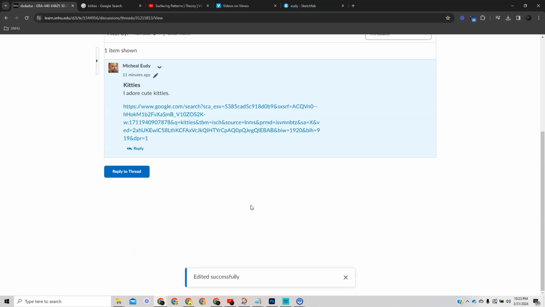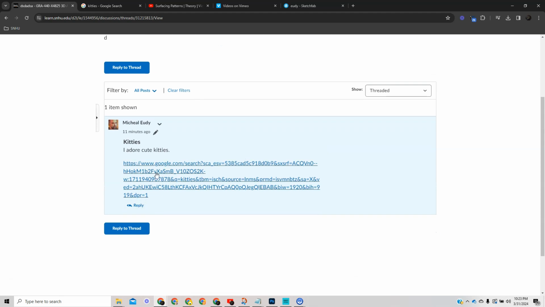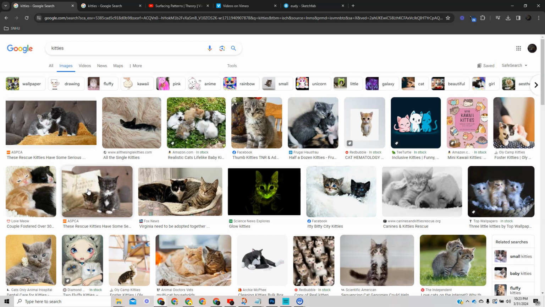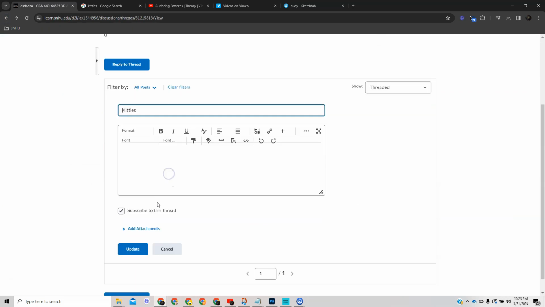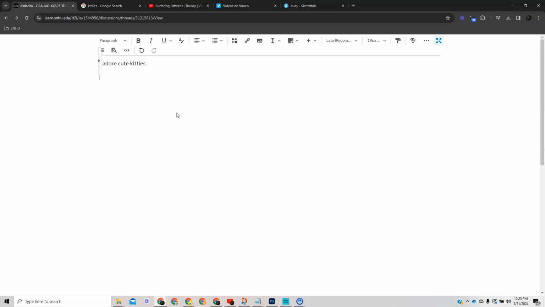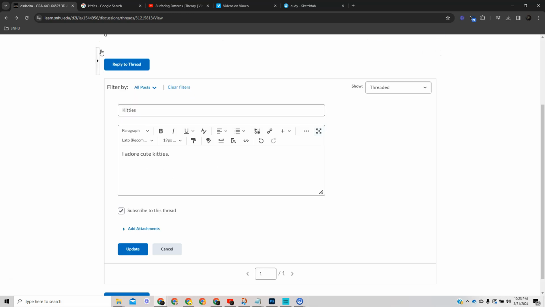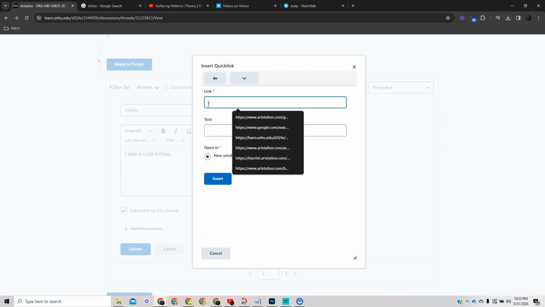But there's a problem with that, in that it takes you away from the page. So if I click on this, you'll see it doesn't open a new tab. It takes me away from this page, which you don't really want to do. You want the link to open in a new tab. So you don't want to just copy the link and paste it in here. What you want to do is, once you've copied the link, come here, and there's a link tool right here. Insert a link. If you click on that, then you go to link, then you paste the link right here.